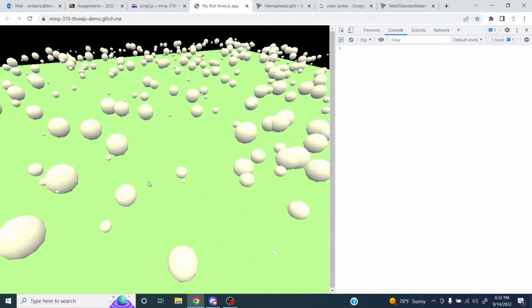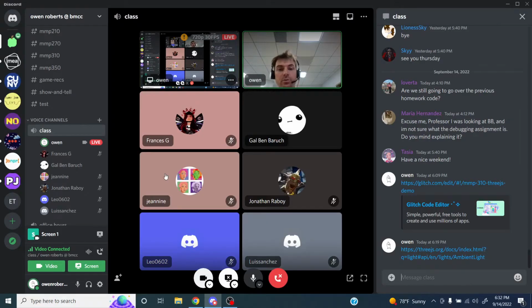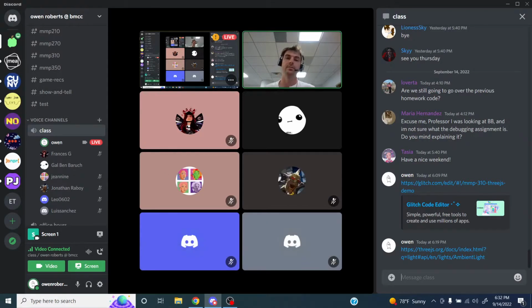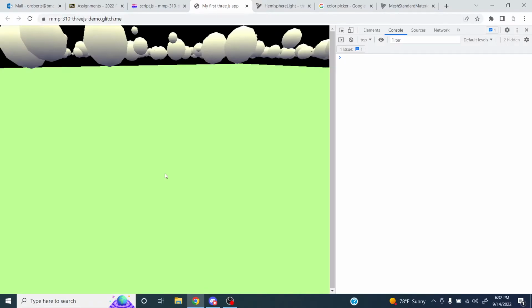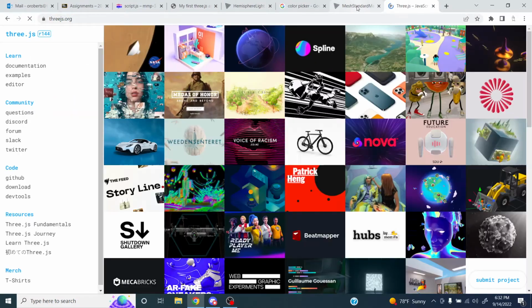That's another component of a material that we can use to add basically an image into our material, and that'll be the last little bit that we can do with our materials. For our image, I'm going to need to use an image file. Let's look up textures real quick on three.js.